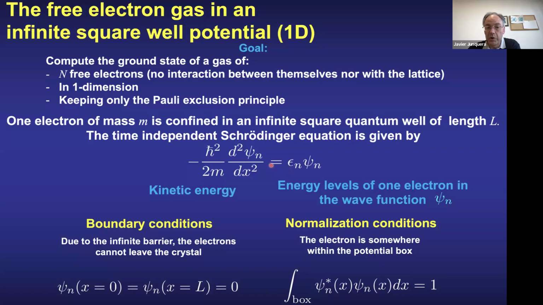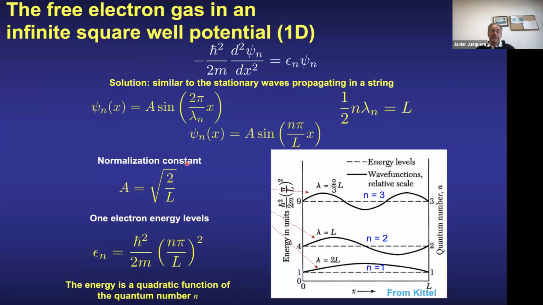And now the question is whether you know a function that, when you take the derivative twice with respect to the position, goes to itself with a negative sign. I can think about three of them. One of them is the sine, another is the cosine, and if you combine the two of them, you might have a complex exponential function.